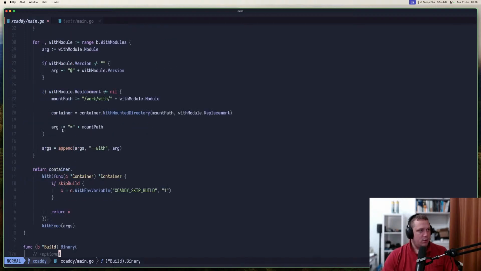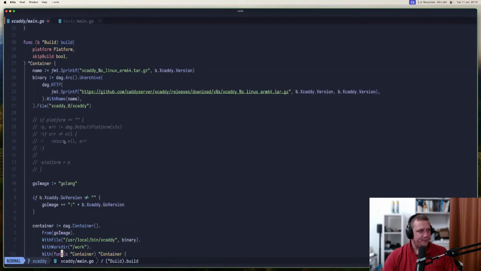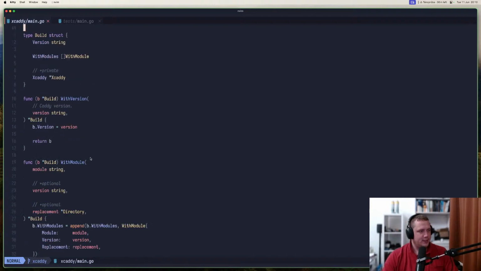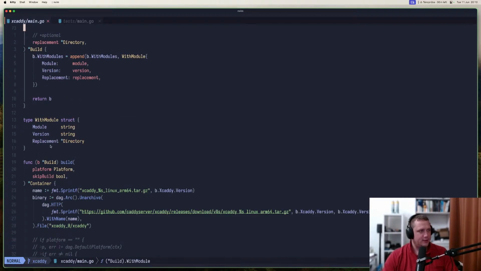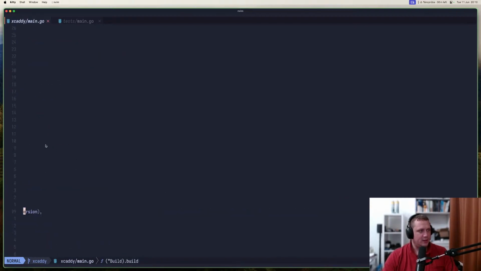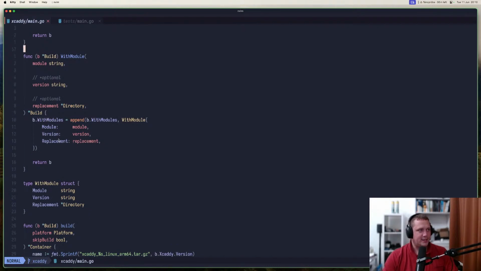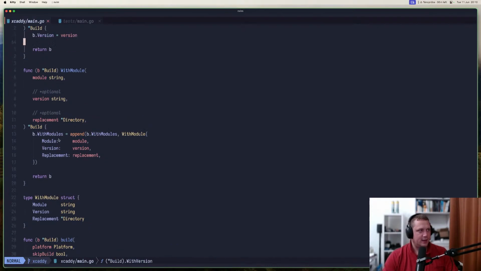Okay, so what else can I do here? Let's see. Should we maybe refactor this a little bit? Let's add replaces and then refactor this.